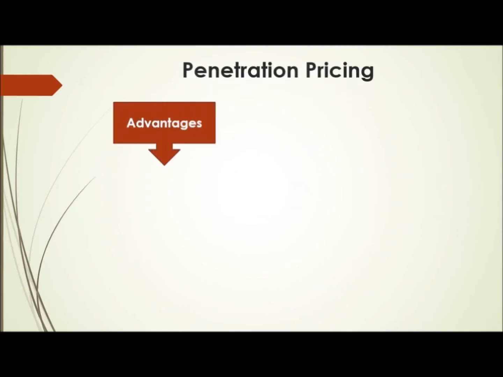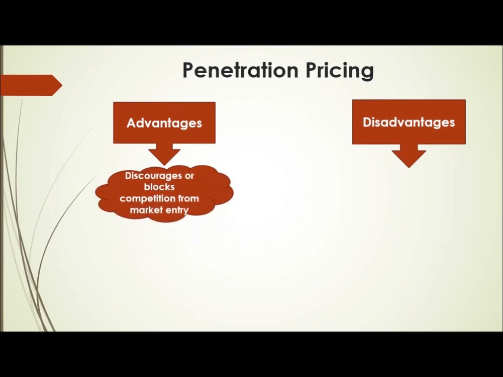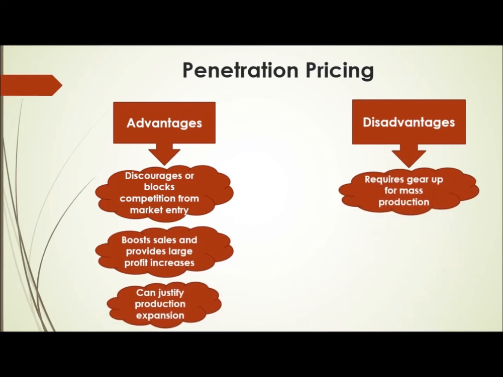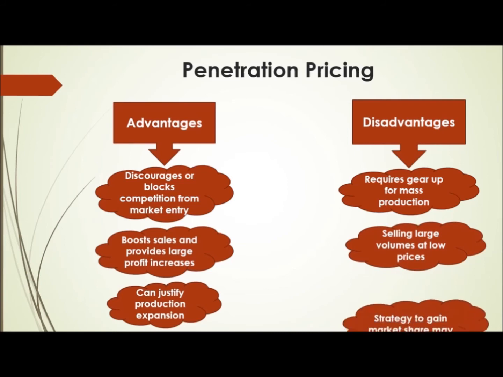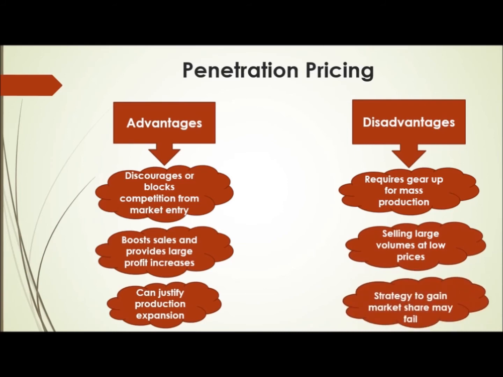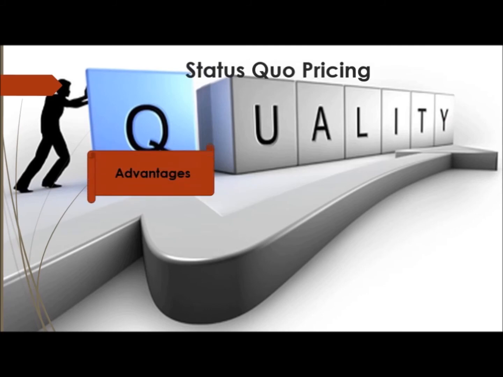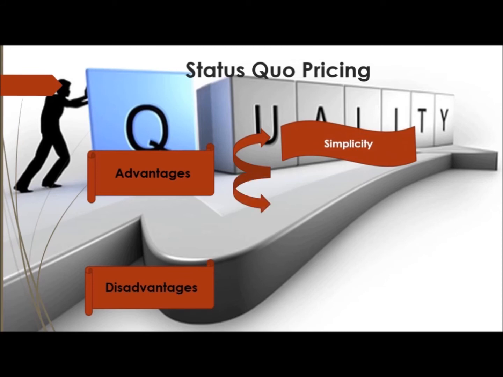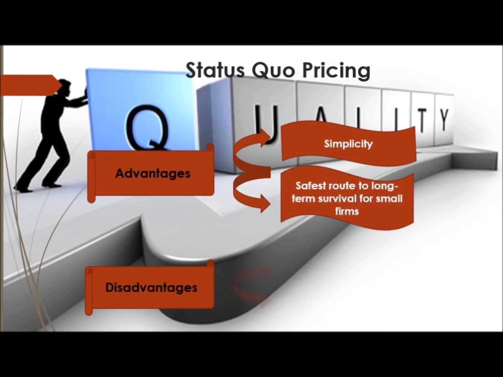The advantages of penetration pricing are: discourage or block competition from market entry, boost sales and provide large profit increases, and can justify production expansion. The disadvantages: requires gearing up for mass production, selling large volumes at low price, and the strategy to gain market share may fail. Status quo pricing. The advantages are simplicity and the safest route to long-term survival for small firms.